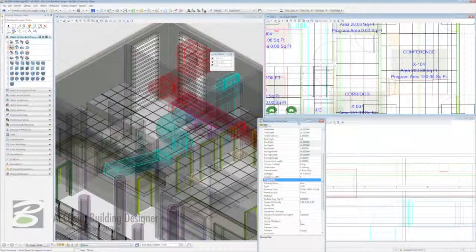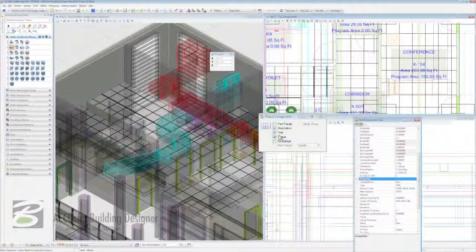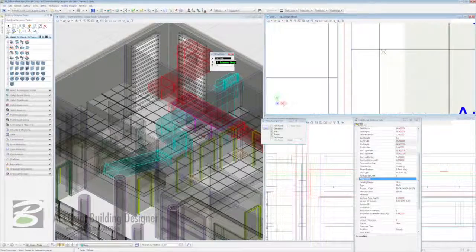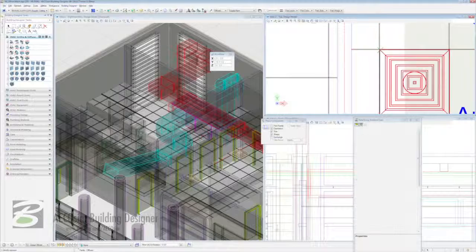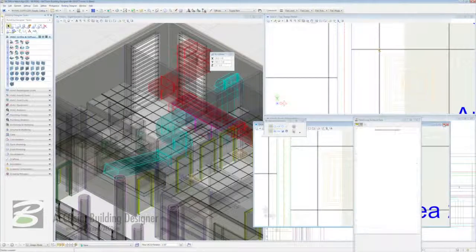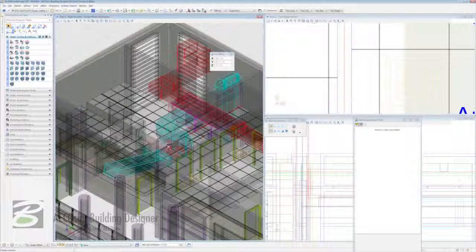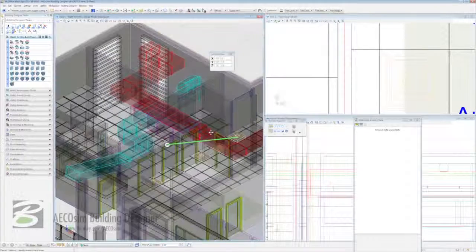I can now come in, if I just move this out the way slightly, and using my placement in top left here, I can come in, pressing I for intersection. I can place this right here and start working with it straight away. Want to see what it looks like? Pan around, and there is the one we've just placed.